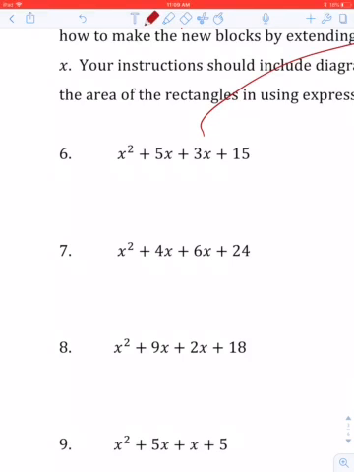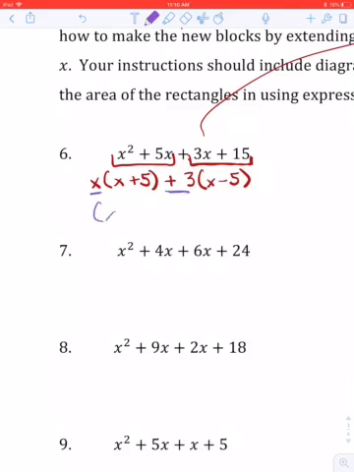So what you do is, when it has 4 straight across, you group them 2 by 2. And then you take the greatest common factor of the first 2, which is x. If this is a plus, it falls down. Then you take the greatest common factor of the second 2. When you do this, this needs to match this. If it doesn't, you made a mistake. And then the answer is the 2 on the outside and one of the ones that repeats. Oops, this should be a plus.